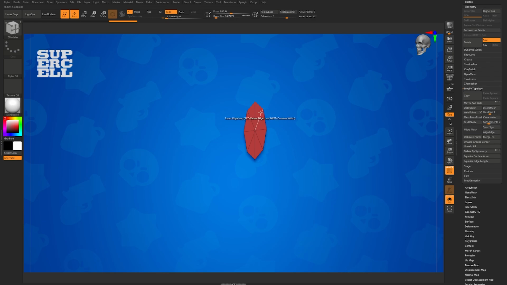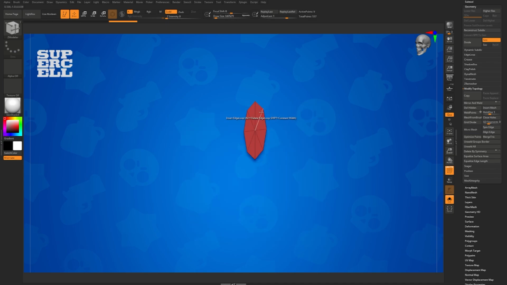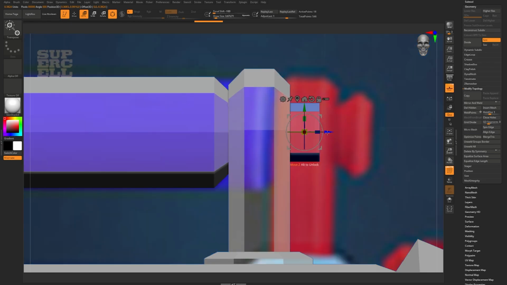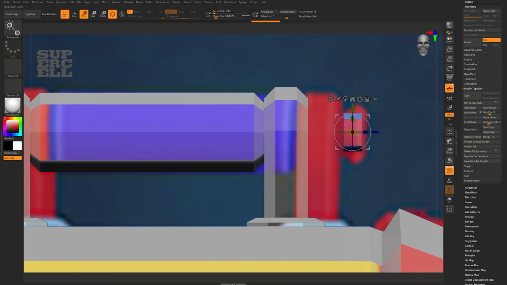So right away, what we are going to do, just leave the mouse on the polygon, hit space, QMesh, polygroup all, and let's just do this. How much? It doesn't matter for now. Let's bring everything back by deactivating the solo mode. Let's leave it perfectly in the front view and center the gizmo, and let's move it there. Okay, let's move it there. So let's bring our reference back. Let's try to match here the size of this. Let's just scale it a little bit down and let's see. Like this. Maybe this is okay.